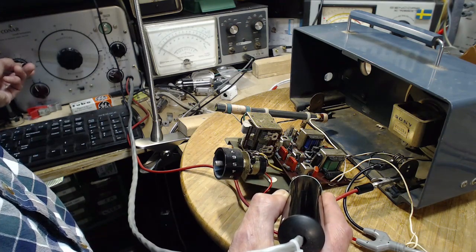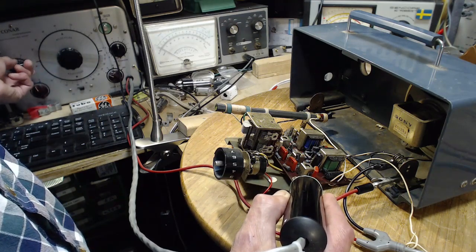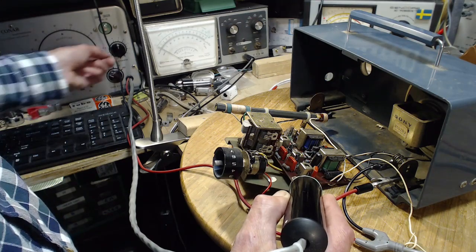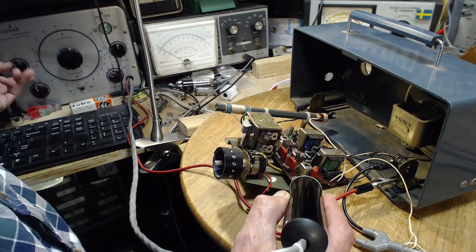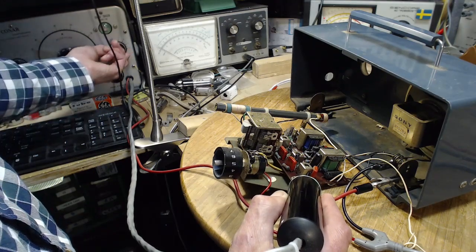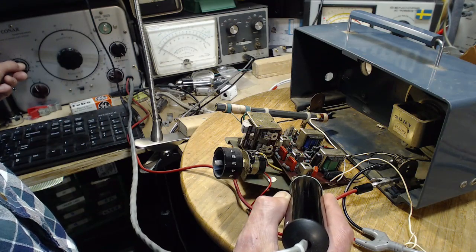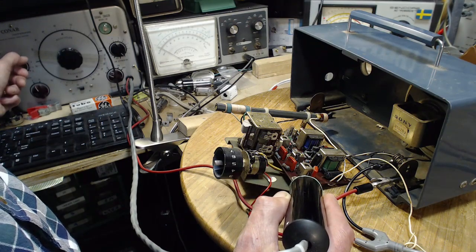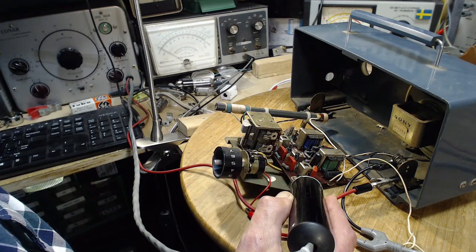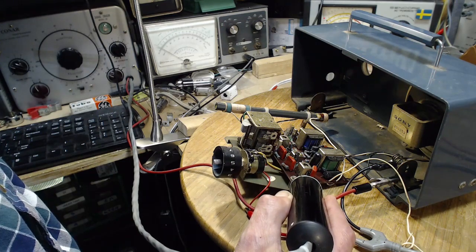So the hum is to be ignored. That's probably coming from the device here itself. Got the attenuator on here. Let me just... That's better. Well, that sounds pretty good, doesn't it? I thought that sounded bad on the other tracer. That sounds like a nice tone.